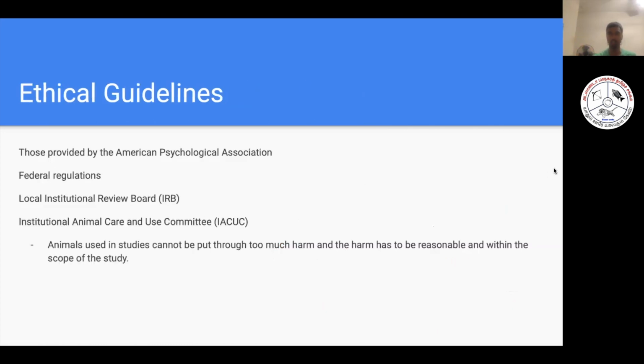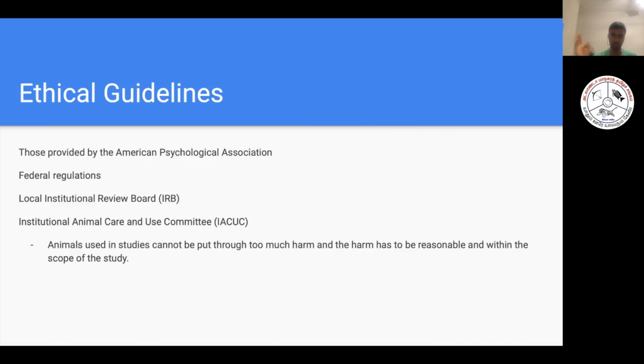The last thing we need to know is ethical guidelines. The ethical guidelines are made by the American Psychological Association. They essentially set rules on how psychology experiments have to be ethical, because back in the day they weren't. Baby Albert was not ethical. Subjecting a baby to those loud sounds was not ethical. That's not the worst that has happened in psychology. So there are federal regulations now, and the IRB reviews every experiment that occurs.